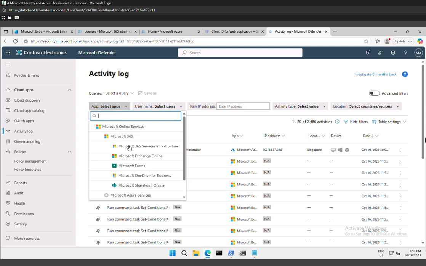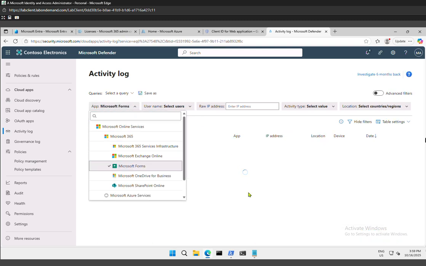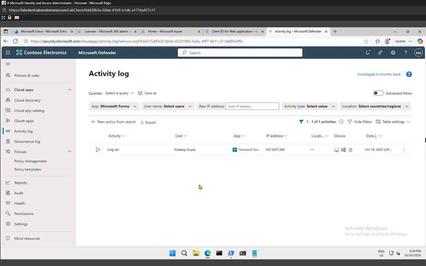From the apps, we will be selecting Microsoft Forms, and it should show up here.